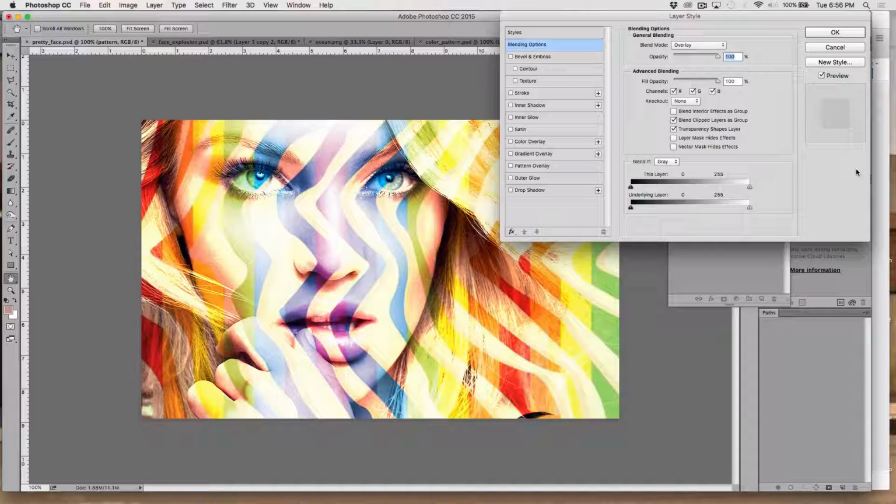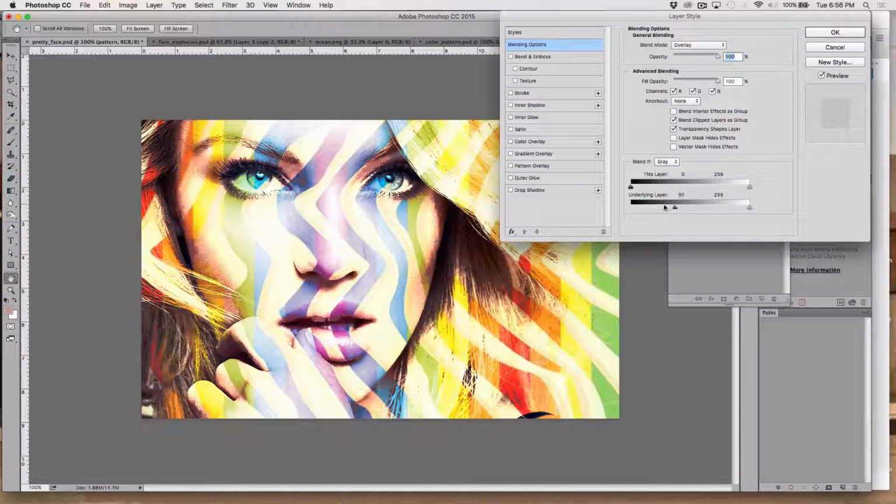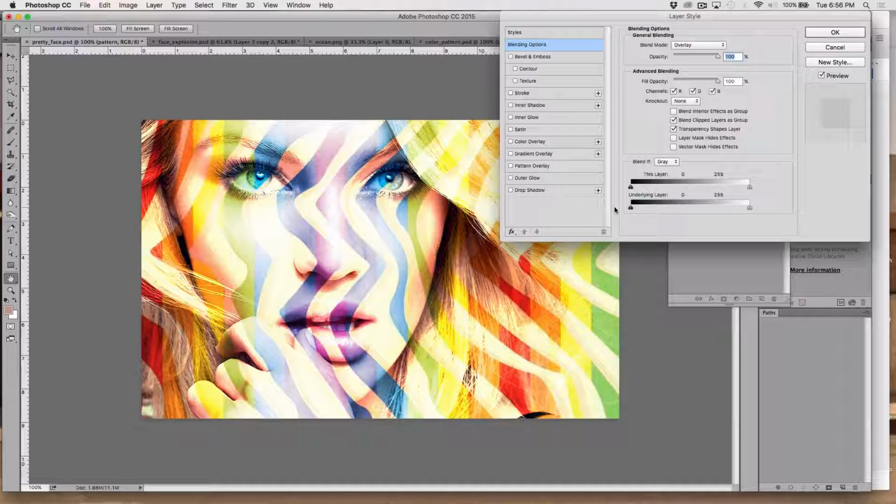Make sense? Okay. If I click on the underlying layer, one thing you should be aware of is that this will affect this layer and any and all layers that underlie this layer. So I do only have a two-layered project, but if I had more than 2 layers underneath this, it could become kind of a conundrum and a little bit tricky to look at and understand because there's too much going on. So when you do this process, you really want to start with just 2 layers. Something on top that you want to blend into the thing on the bottom.